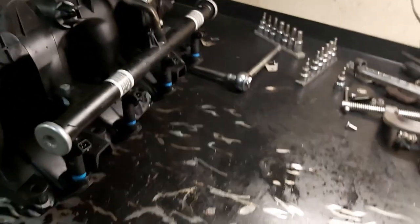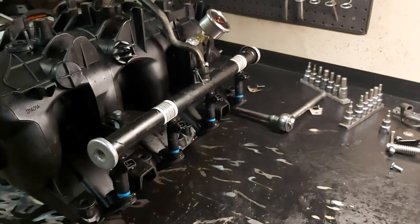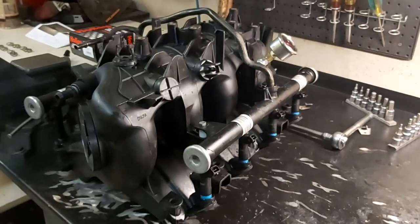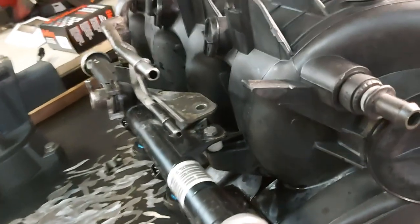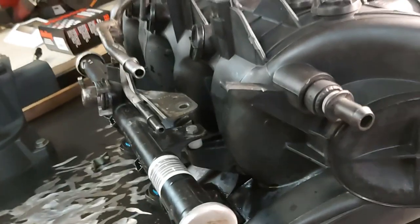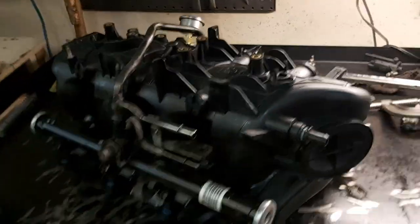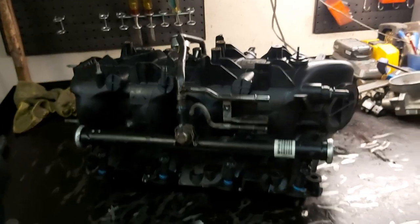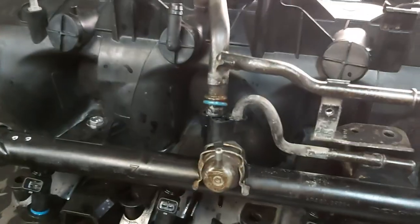It's probably pushing the injectors further into the injector wells on the fuel rail and the intake manifold. So we've just snugged the fasteners with the half inch spacers, so everything kind of takes a set. Then what I'm going to do is pop this guy out and put the fuel rail flange down and try to put that fastener in again, because it was a pain in the ass. But yeah, we'll let this just sit here for 10 minutes and let everything take a set and seat itself. And I'll pop this off again and put everything back together again.